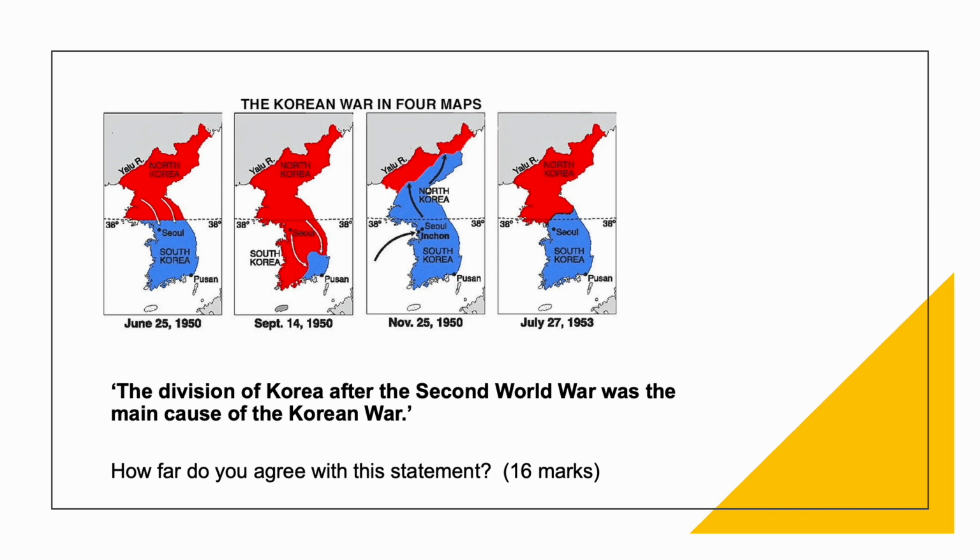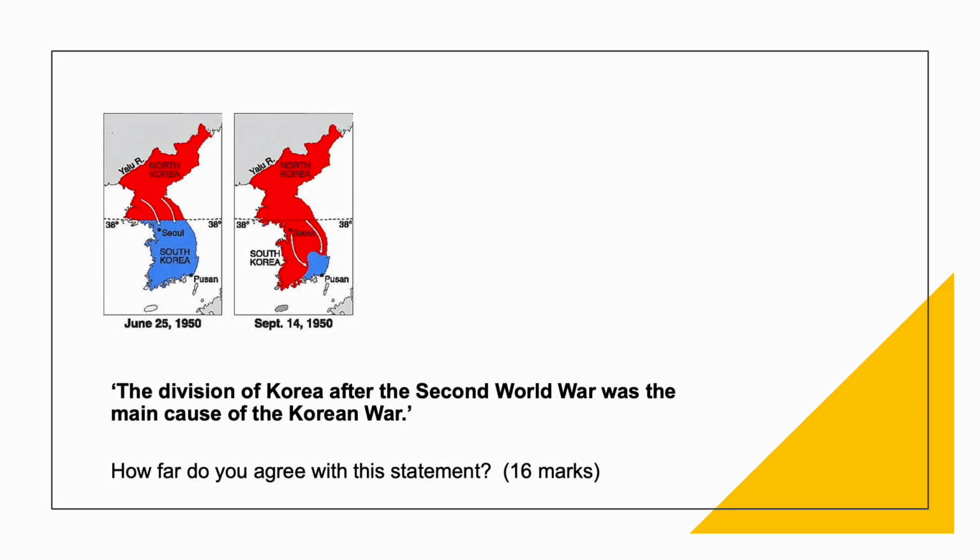So we've got a map here and we're looking at that then. We've got the causes of the war, the events of the war and the end of the war. So thinking what are we focusing on in this specific question, it's obviously just the beginning of the war. So we're just really looking at these two events here, North Korea invading South Korea.